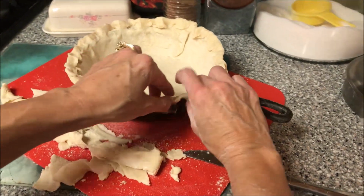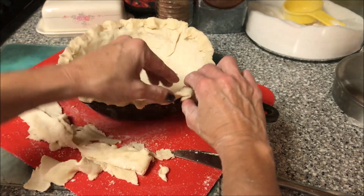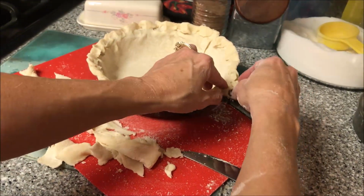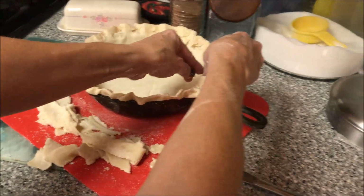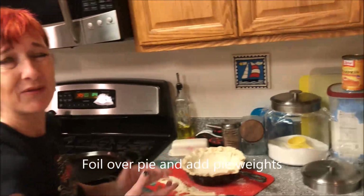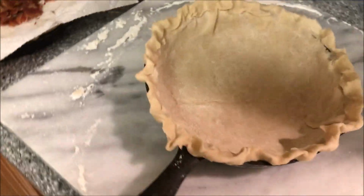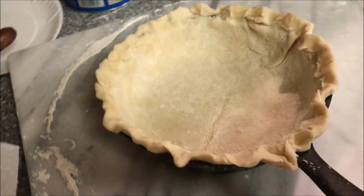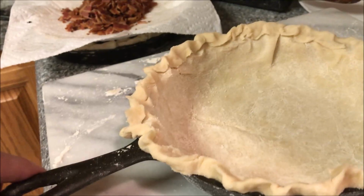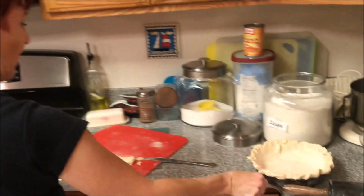As I said, you could bake this at this point for a pre-baked pie crust. You would want to make sure you pricked it well with a fork so it doesn't puff up. You could also set another pie pan in there, which will keep it from puffing. You set that in there for half the baking. Or you can take a piece of aluminum foil with pie weights. So this is ready for filling.